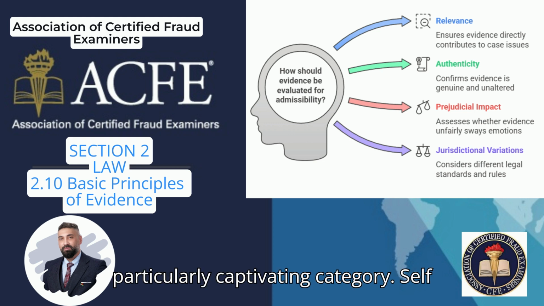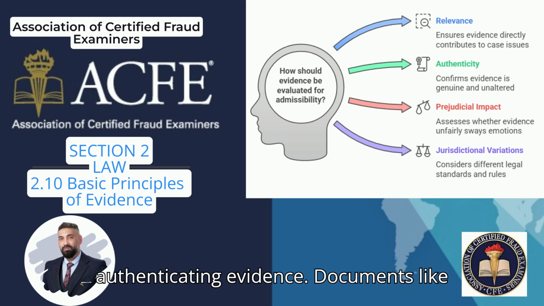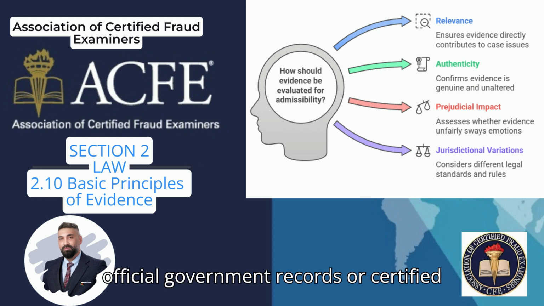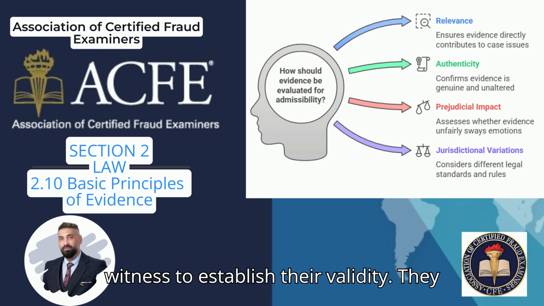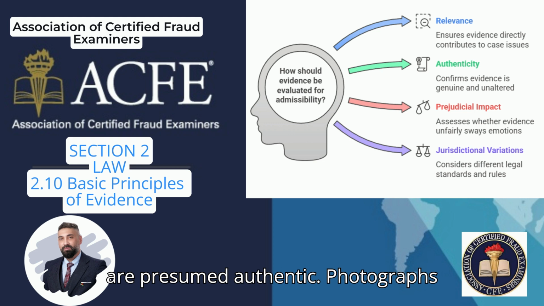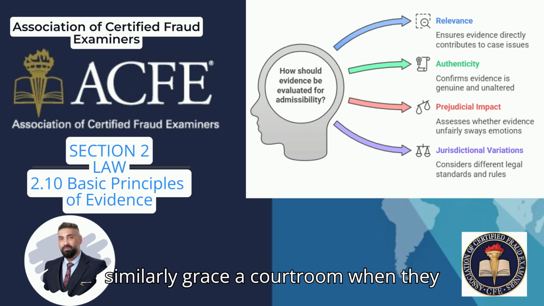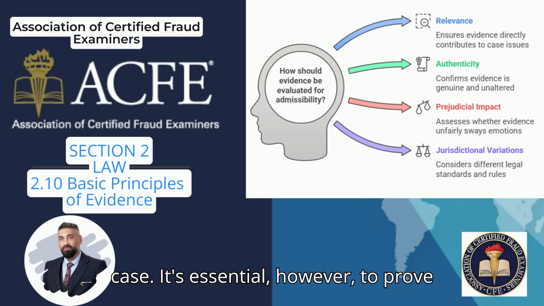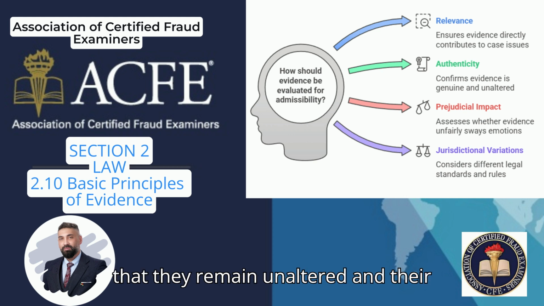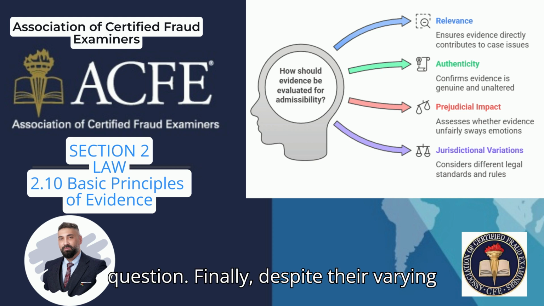Let's now turn to a particularly captivating category: self-authenticating evidence. Documents like official government records or certified business documents don't require a witness to establish their validity. They are presumed authentic. Photographs similarly grace a courtroom when they accurately depict facts relevant to the case. It's essential, however, to prove that they remain unaltered and their content is representative of the event in question.